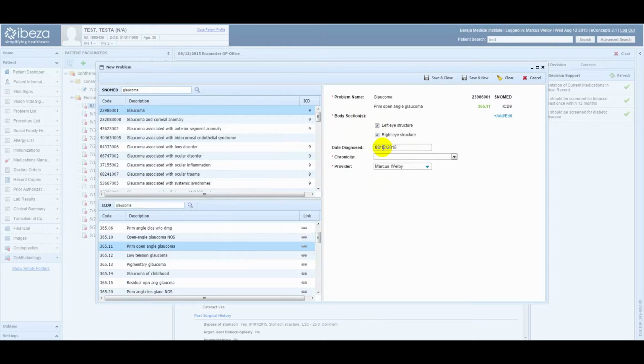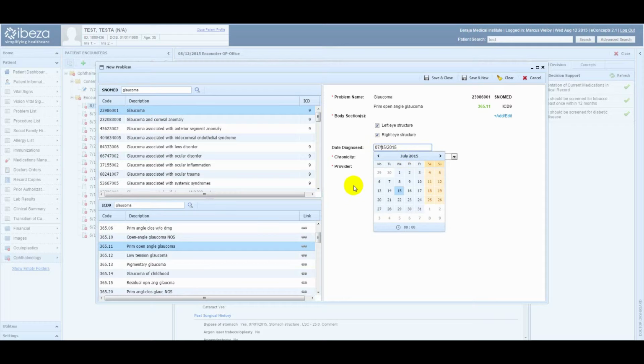The date diagnosed, you can click this button and search for it here by doing it by month. So you can click the month button and it brings up all the different months, the year button, all the different years, and then within those you can search by the day, or you can simply delete it and type in your own date. So 9/15/2015. But you can't do a future date, which is what we have right now, so we'll just change it to 7.